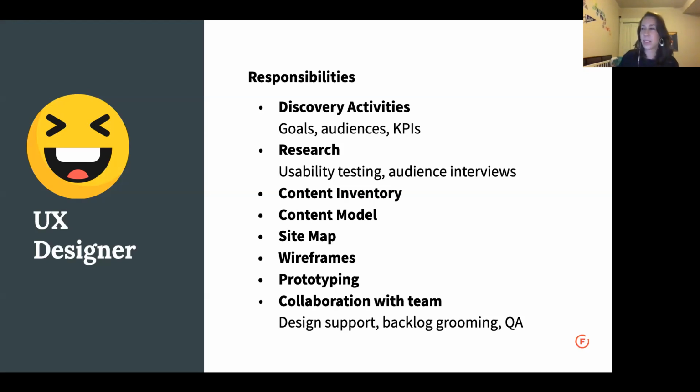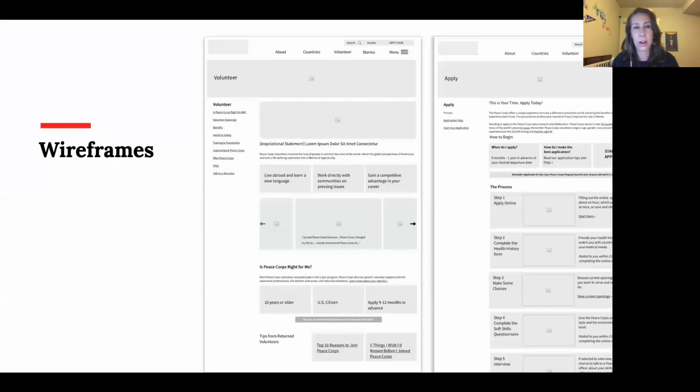I'll be in backlog grooming sessions. I'll also be supporting the other designer on the project, even doing a little bit of QA. But a big part of my work as UX designer is creating those wireframes. And you know, they're simple black and white blueprints for various pages on the site. I present these to the internal team. I also present them to our client and get sign off. I'm making changes along the way. And eventually this is informing both what is visually designed when we add the look and feel, the colors and the images, but also what's built as we move into development.